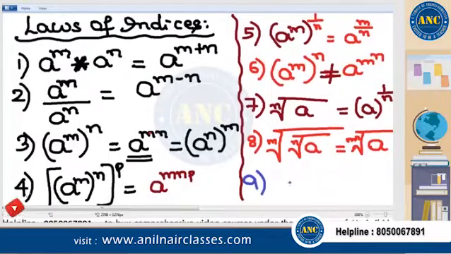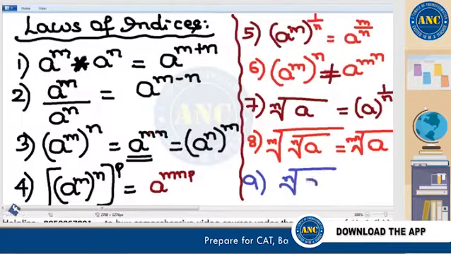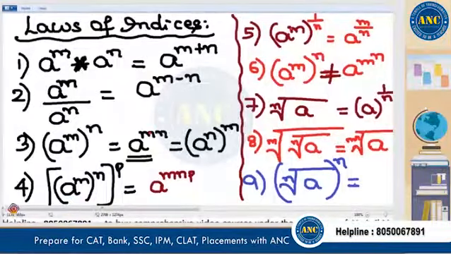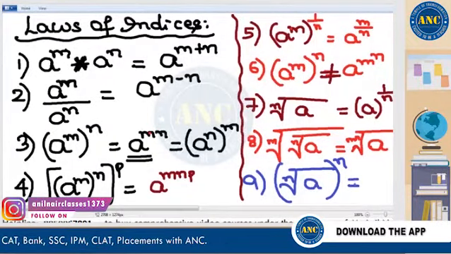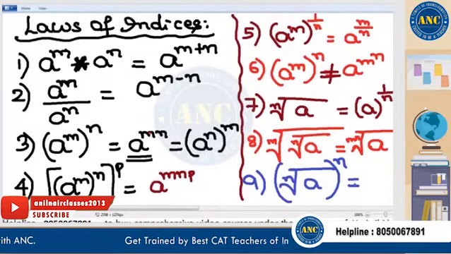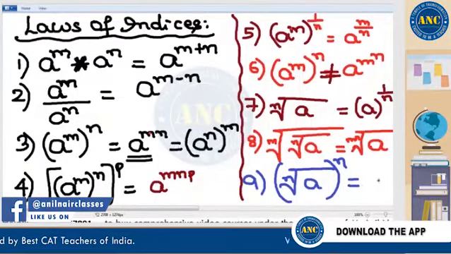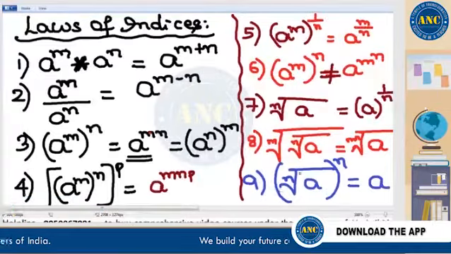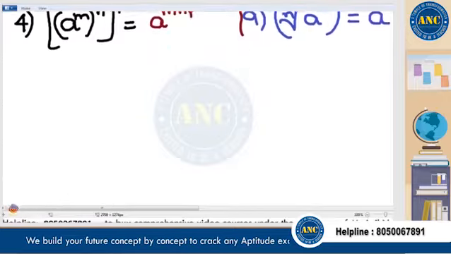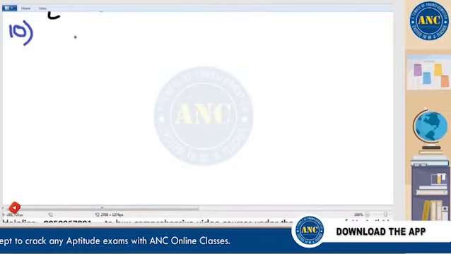Similarly, if I have the nth root of a whole power n, raised to the same power, it is something like the square root of 4 whole power 2. It is nothing but the square root, and that power 2 will get cancelled, or in other words, it is 2 into 1 by 2, which is 1 in the power. So it is a power 1 itself. Remove this and cancel this, and you will be left with a power 1. These are things you are already aware of. I am just revising so that we can take it to our problems.